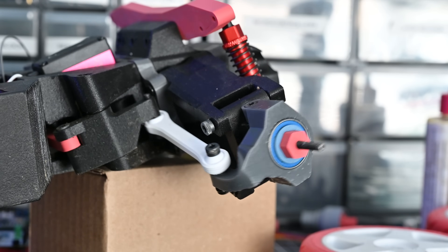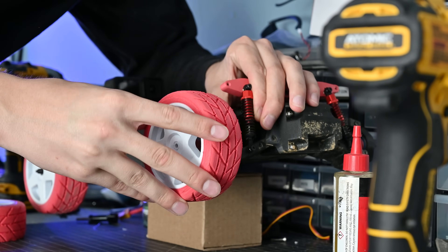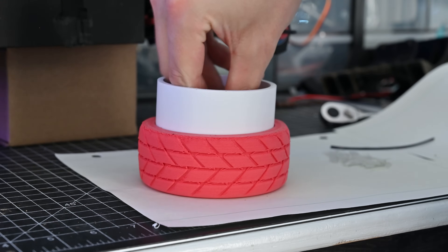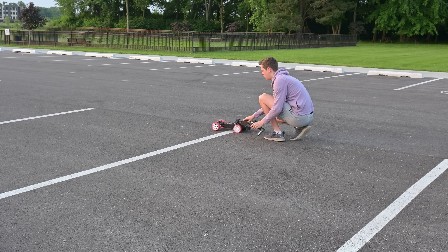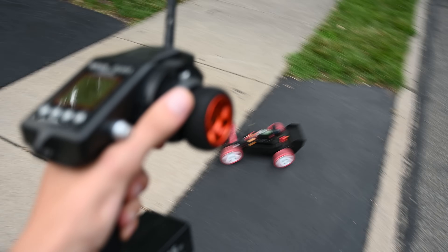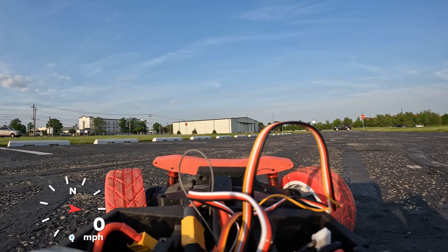With the new part installed, we can now mount the 3D printed wheel and tire. The wheel I'm using here is actually just printed out of PLA, and then I epoxied the tire onto it. I tried to keep everything as light as possible to match the mass of the original wheels. Going out to test these showed that the car still drove pretty smooth. I also picked up a new transmitter, which was actually meant for RC cars. I was hoping this would make me a better driver, but pretty quickly I proved that wasn't true. Luckily this didn't cause any damage to the car, so we could see how these tires handled at a little bit higher speeds.